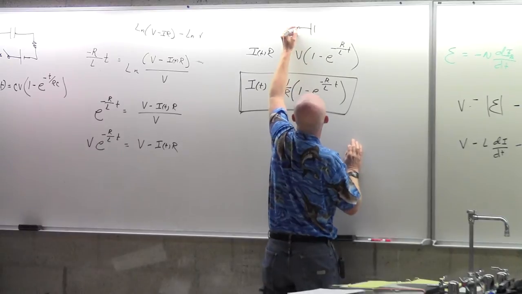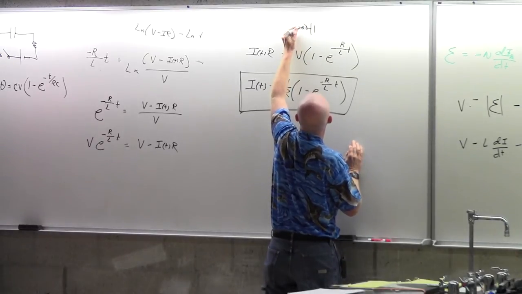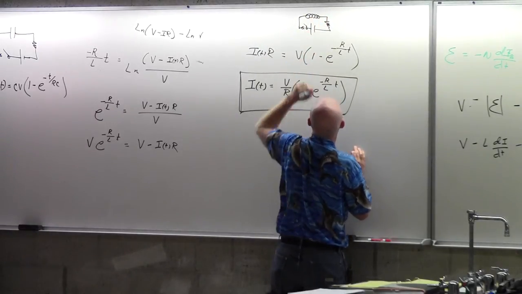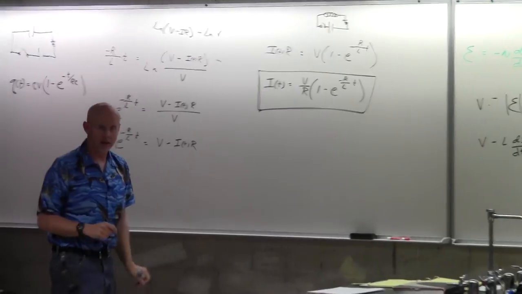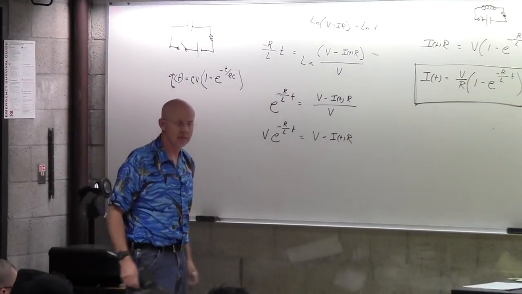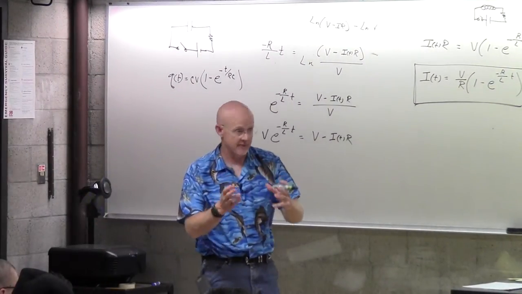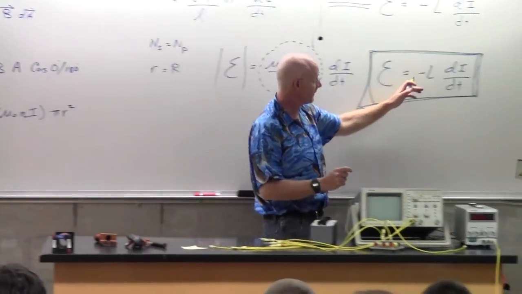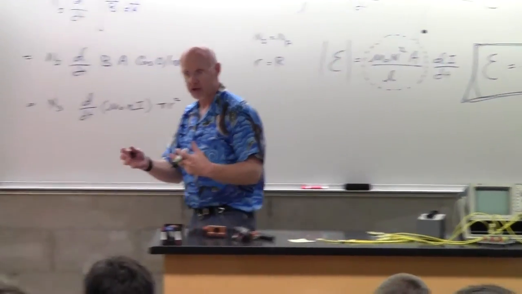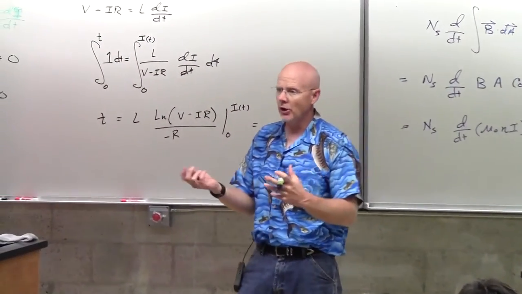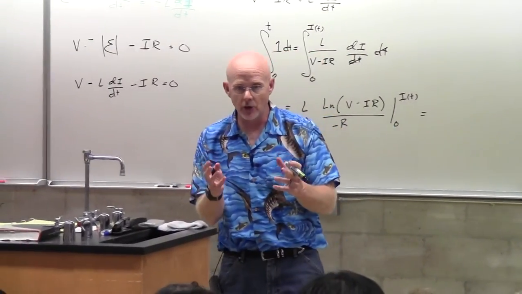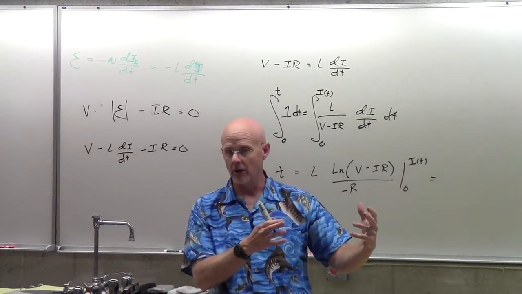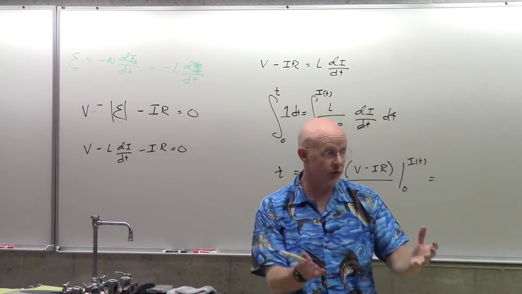But in this guy here with our switch and our inductor and our resistor, what we have then after a long period of time, it's as if the inductor is not there anymore. Because remember, you only get voltage from the inductor when there's a change in current. So if you've hooked this up for a long period of time, the currents have settled down to some constant value, and you can just think of this inductor as a short circuit, a wire without any resistor, and no voltage because it's not inducing any voltage.